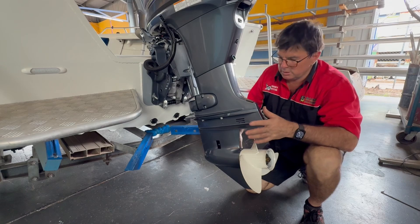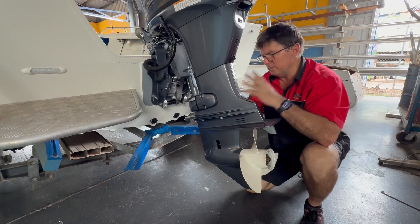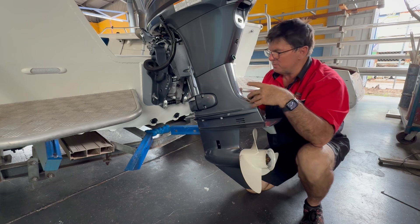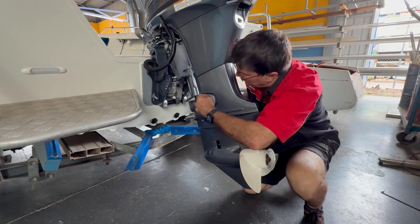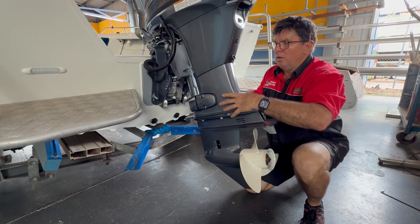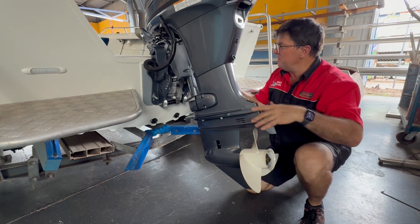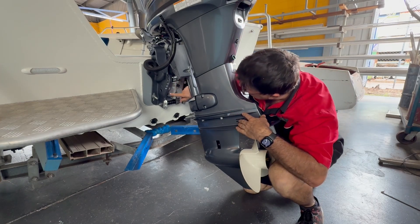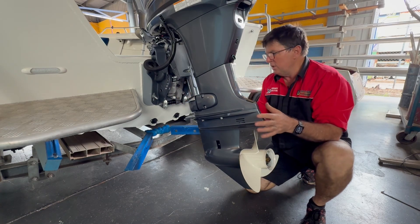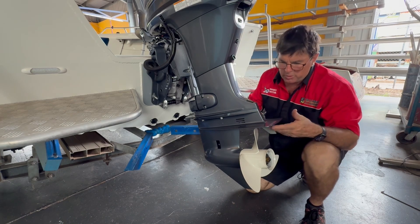There are so many dissimilar metals inside an outboard motor — bits of steel, bits of brass, bits of copper, wiring, cabling, and every bolt that holds it on is a dissimilar metal. Yet you've got the aluminium body of the outboard motor and an aluminium block. You've got steel inside the impeller, and bolts holding everything on — all dissimilar metals. They try to reduce this corrosion problem by putting anodes on, but anodes only work once they're submerged.